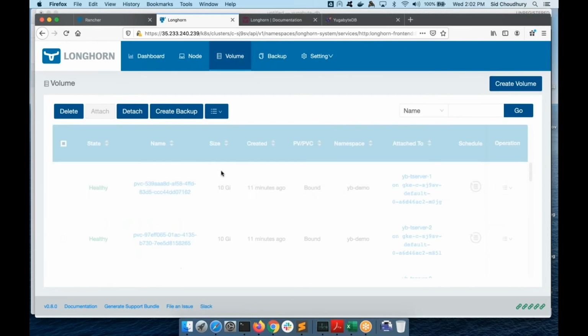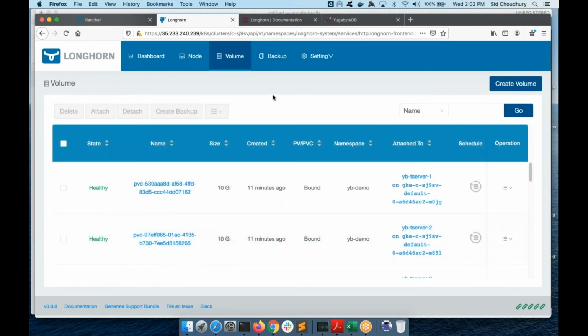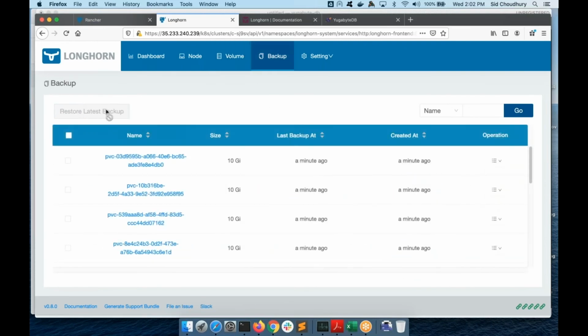Now let's say we were to lose these. All you have to do is go to the backup and say restore lost backup. The software will take care of bringing these backups back as persistent volumes, attaching them to the previous nodes, and essentially bringing back your applications.